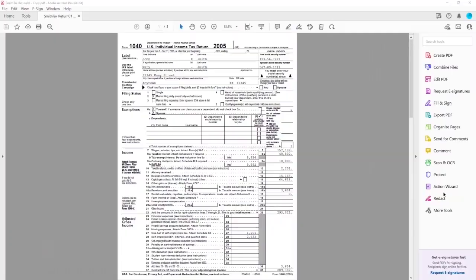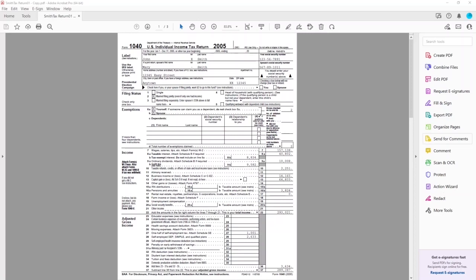So let me show a sample document and I will show you how to use the Action Wizard. So here's my sample PDF document. What I'm going to be doing with this document is applying an action that will automatically redact this document, removing the surname of the person that appears on the tax return, sanitize this document so I won't share any information accidentally with others, any information that might be embedded in this document, and also I will apply certificate security on top of that. So how to do that?